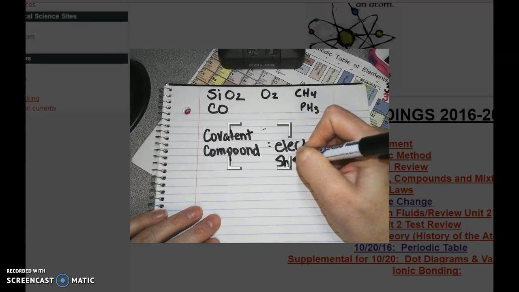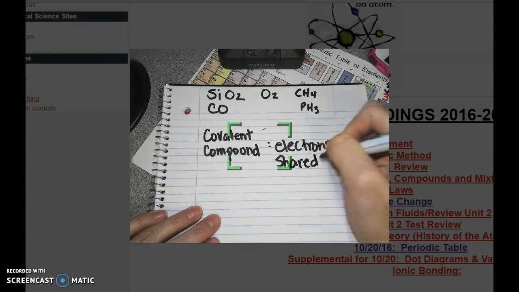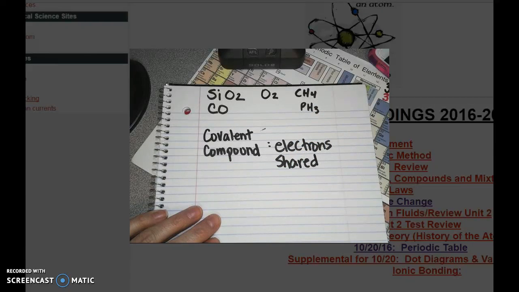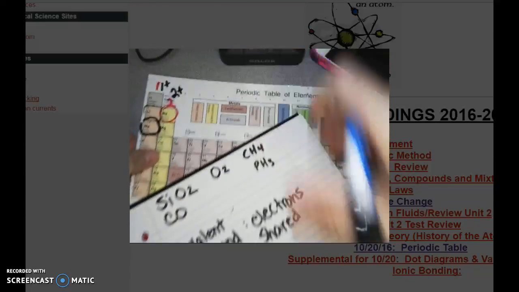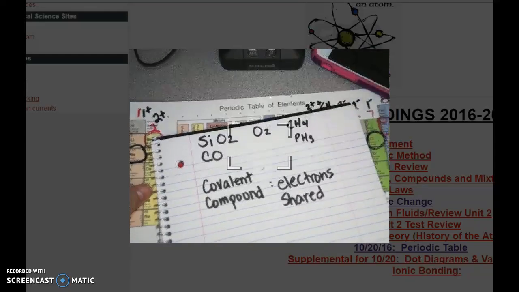Because if you remember, we talked somewhat about this last time, that 8 is great. So all atoms want to have 8 electrons in their valence shells, but all atoms don't. And in order to achieve this stable configuration, they will either get rid of some electrons or gain some electrons, or in some cases they will share electrons in order to make that stable configuration. And this happens with bonding.